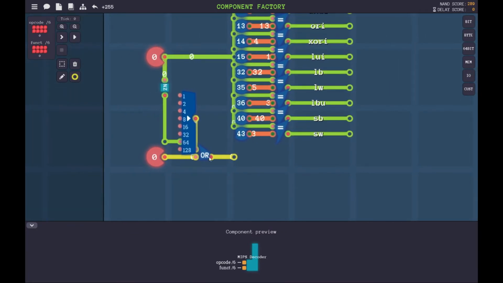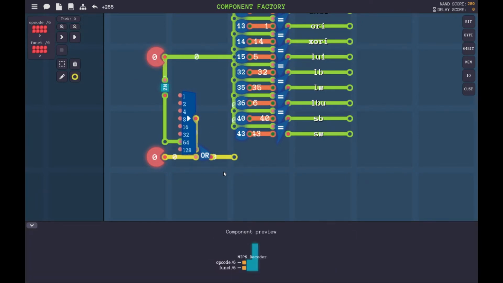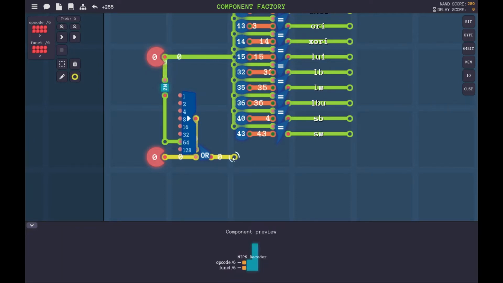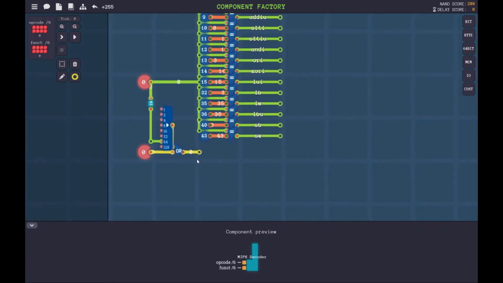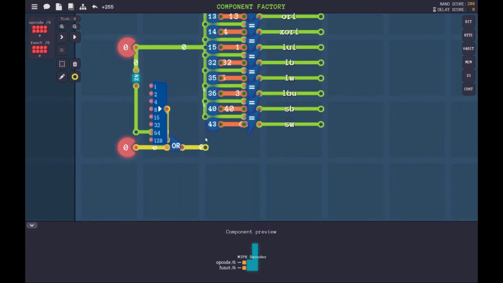So now, if the opcode is 0, the value on this byte wire over here is going to be exactly the value coming in on the funct pin. But if this is not 0, then this value is going to be whatever's on the funct pin plus 64, and then it won't trigger any of the byte constants. And so we can use this as a bit of a trick to make sure that we only recognize instructions that are R-type when we're actually looking at an R-type instruction.